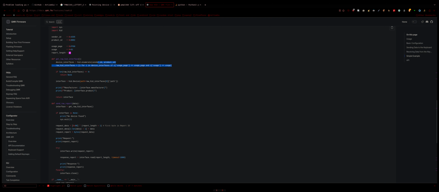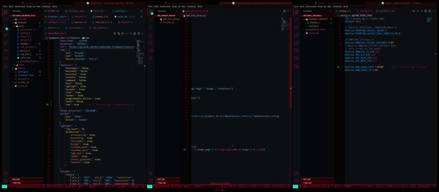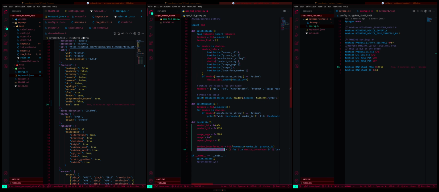Okay, that's cool. In this case, for the device interfaces, we'll call this KB or something, because later on we'll be using another one for the other thing as well. So usage page equals that.